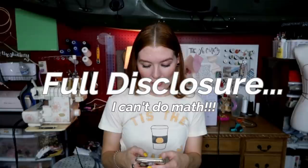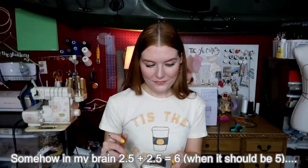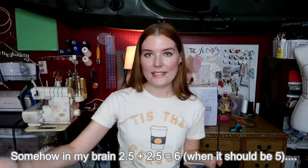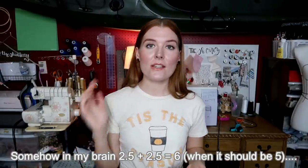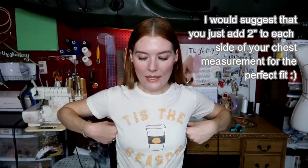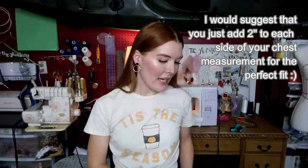For those of you out there who are brilliant mathematicians, this next clip is a prime example of why I am not a math teacher — math is one of my weakest skills, and it's a miracle any of my projects come out remotely accurate because I can't even add simple numbers. Two and a half inches on each side would be five, so plus six... so 34 plus six gives us 40 inches. I'm going to go with a 40-inch band. Everything else is just based on length and however wide we want the sheet to be.